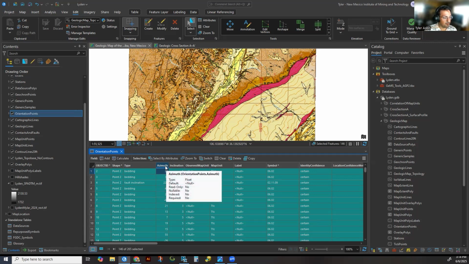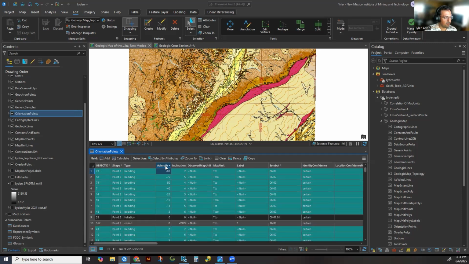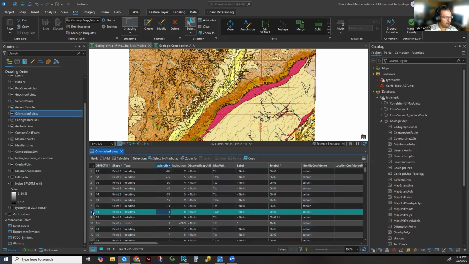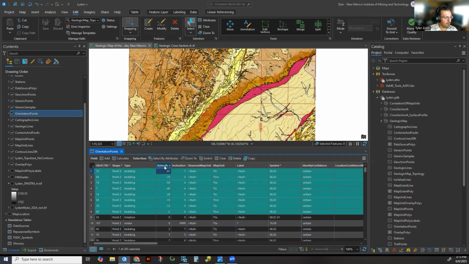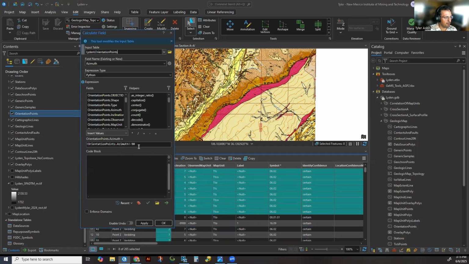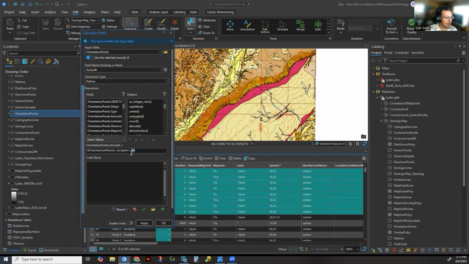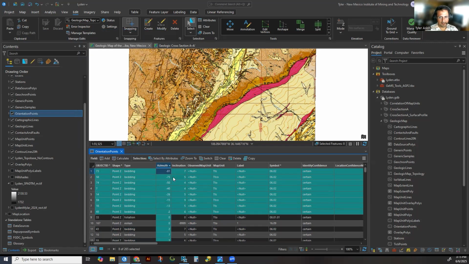If that does make you uncomfortable, what you can do is select the negative ones, calculate field, and then just add 360, and that'll get them back to positive strike values. But in this case, it's fine. We can go ahead and do that.